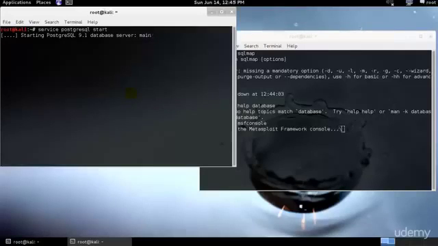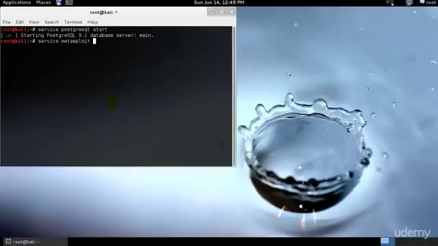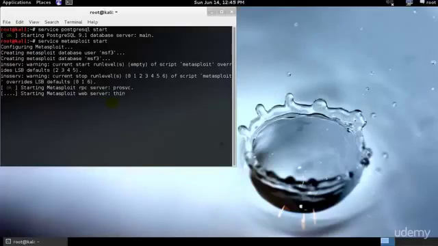And once you have started the Metasploit service, it will create an msf3 data user and a database called msf3. So I'll just have to go ahead and start the same thing again. That's service. I'll just go ahead and close this one. Type metasploit start.